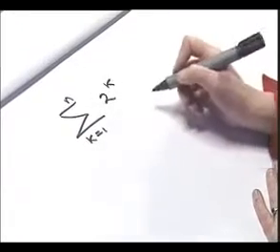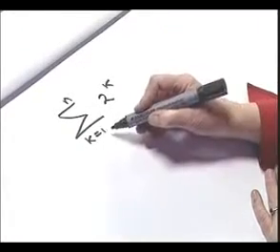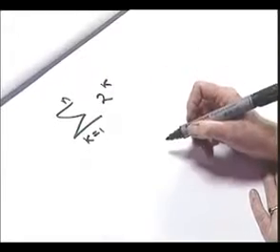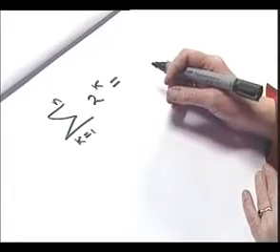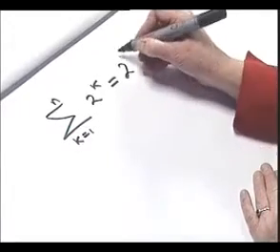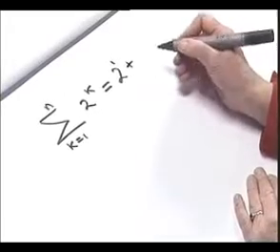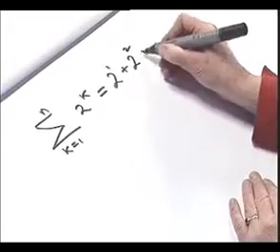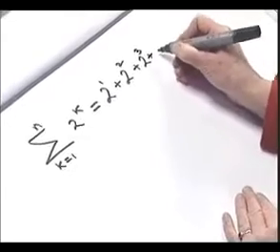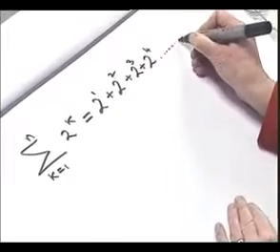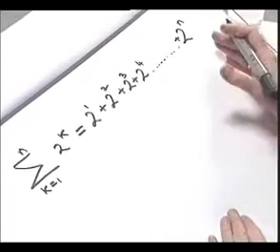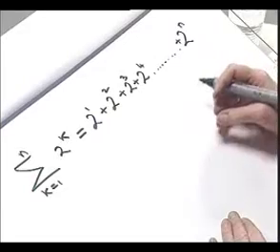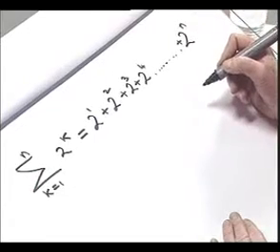Now what about this? We've got our general term 2 to the k, and we want to start with k equal 1 to k equal n. If we write it out, substituting in our values for k, starting with k equal 1, our first term will be 2 to the 1, plus then k is 2, so it'll be 2 to the 2, plus 2 to the 3, plus 2 to the 4, and so on until we get to 2 to the n. Now we can't evaluate this to a finite number because at this stage we don't know what n is.